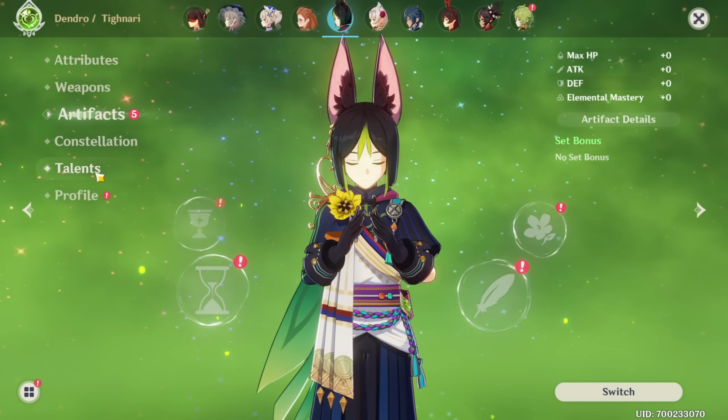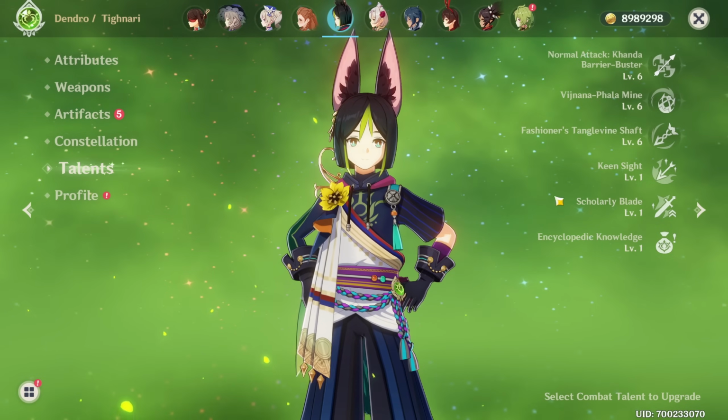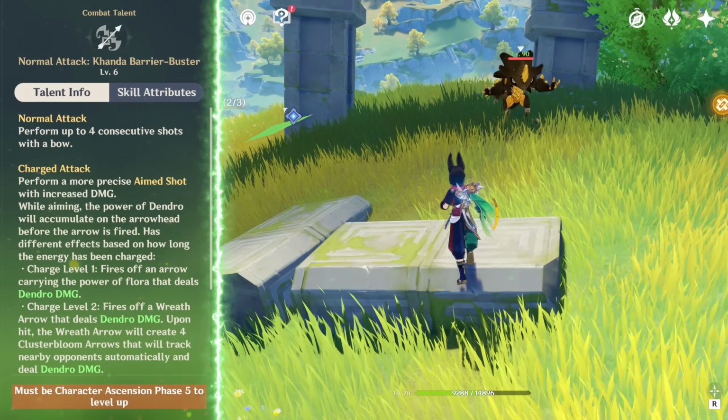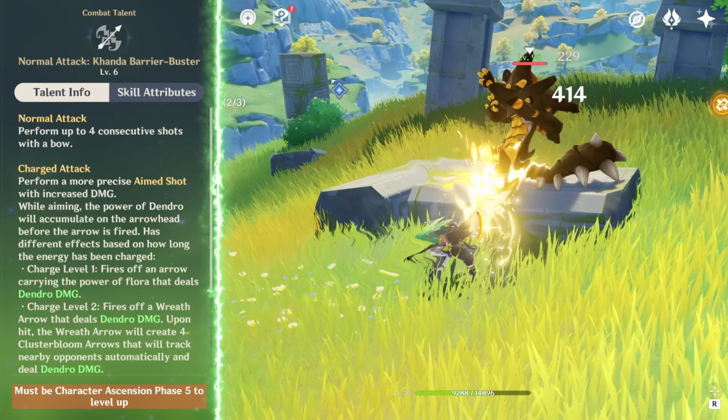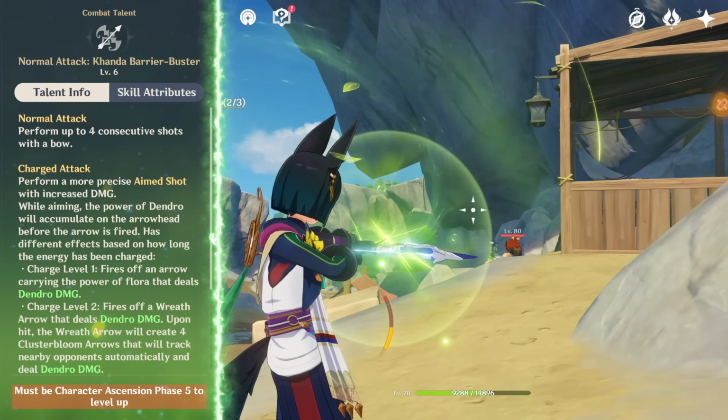Usually before we go and build him, we're gonna do the talent and constellation overview. I do pretty much know what he will have, but let's do that first. His normal and aim shots are very standard for a bow user. There's nothing really to say about them. Up to 4 consecutive shots, or just spamming aim shots. His charge attack is a little special though.